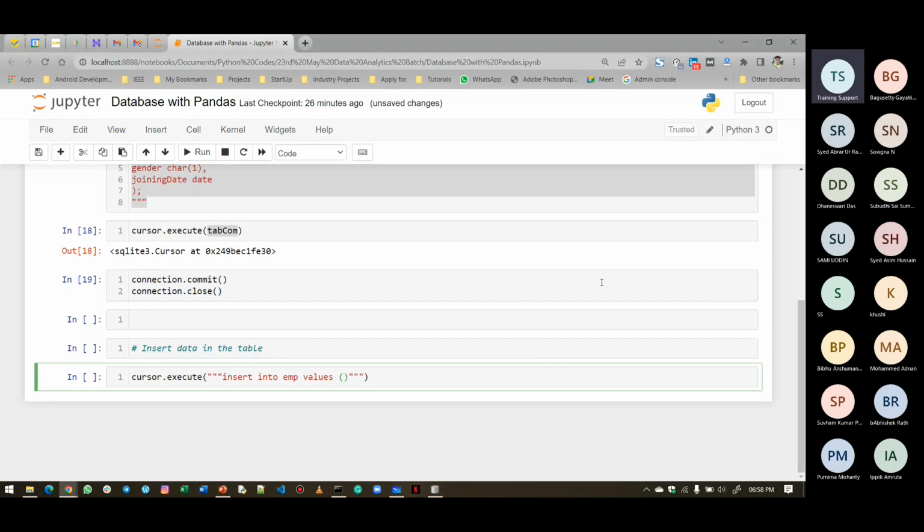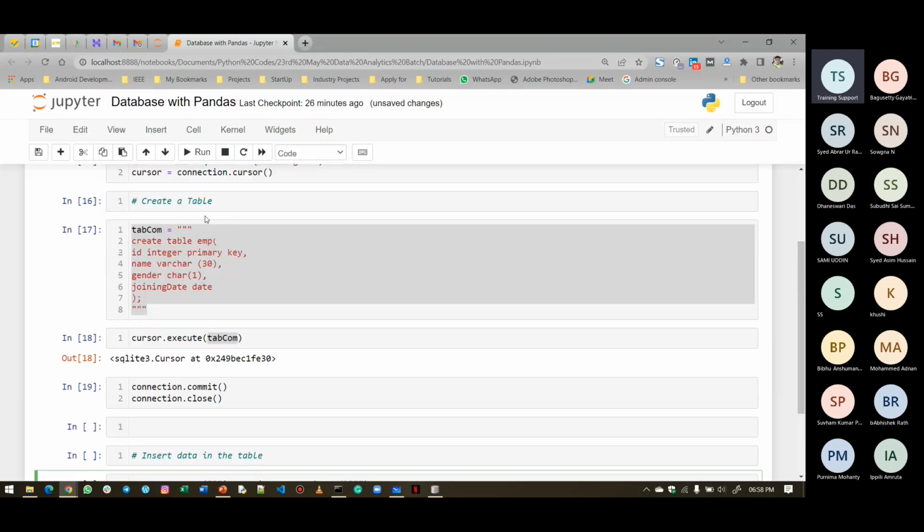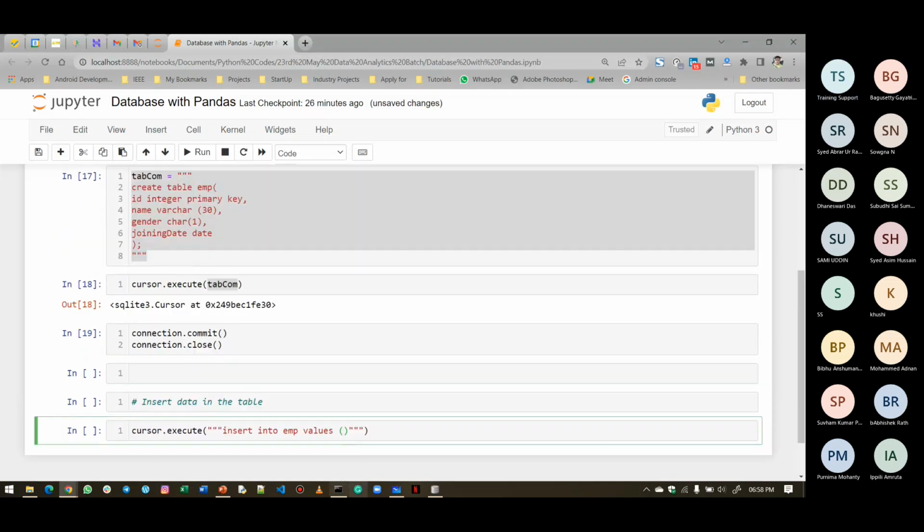First thing, remember, the first item that we need to mention is your ID. So that's why I mention the ID as 1. Then comma, then name we have to mention. Let's say we'll mention the name as Surya. And then we have to mention the gender.